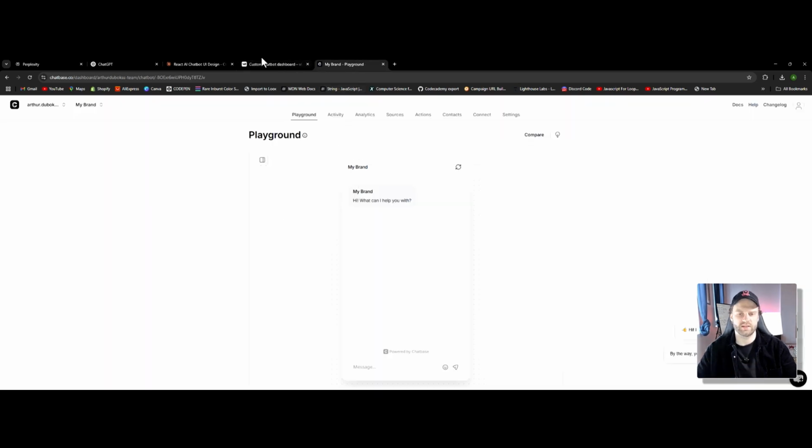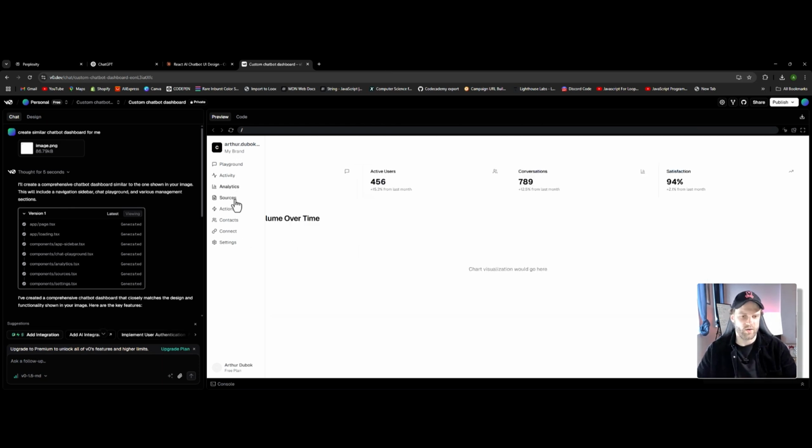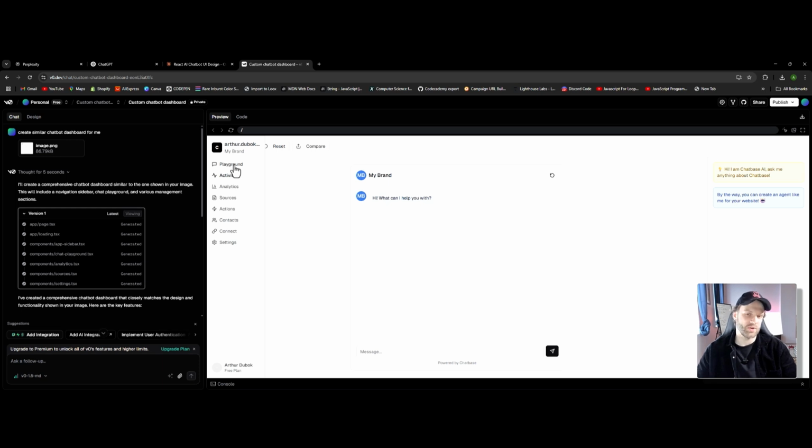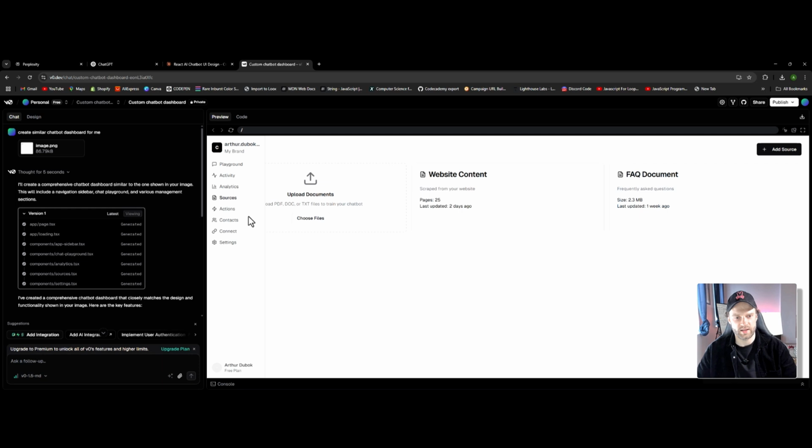But again, that's not the focus, guys. Just really demoing and test driving all the AI tools. And here we have all the tabs. And again, it even plugged and played with dummy data for each of them. So it went the extra mile compared with Claude, which makes sense because this is really a UI specific AI agent, guys. So if I click analytics, we have some dummy data for analytics, we have sources.